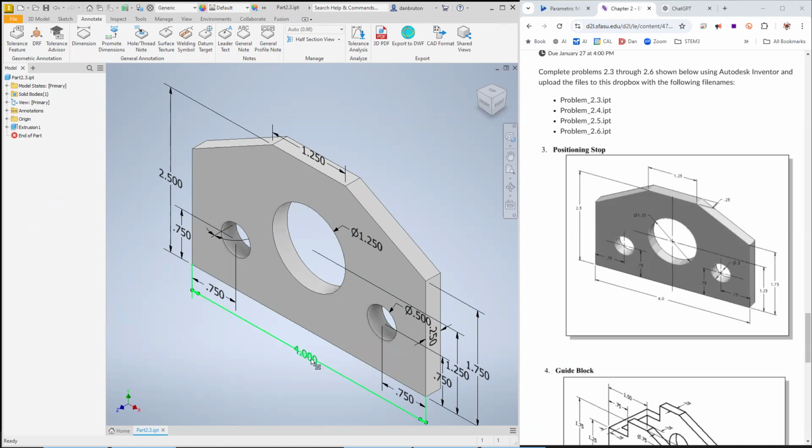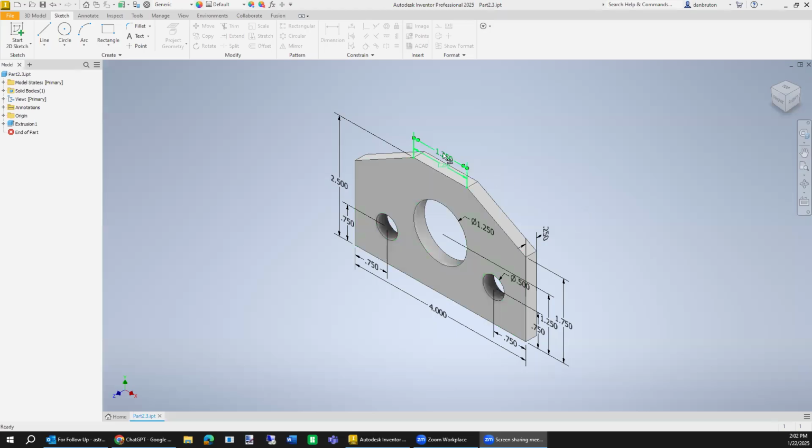Let's see if we can, first of all, decrease the font size because that looks a little bit big. Okay, so let's not worry about the font size. Let's just make sure we have isometric view, make sure all of the dimensions are visible. I saw something cutting through here which said 0 degrees. If you find a dimension that you don't really need to define the part, you can just click on it like this and then hit the delete key. But all of those should be good right there.